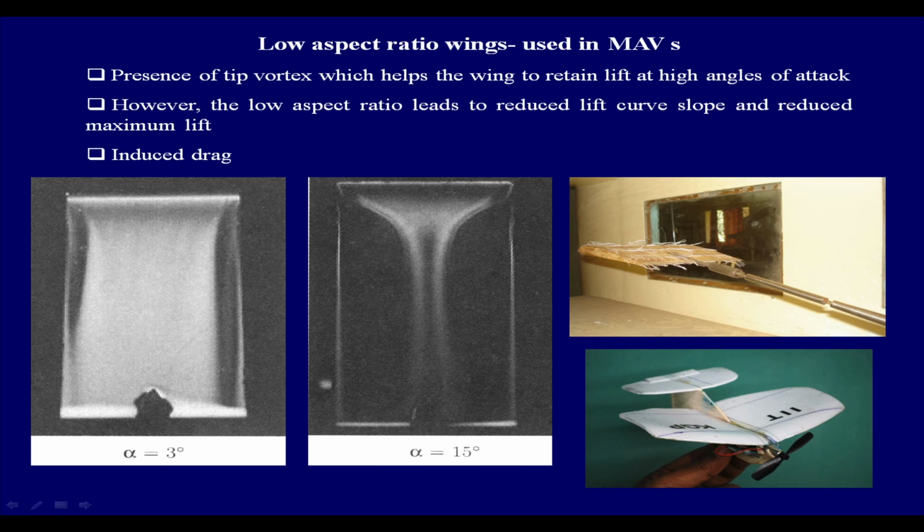So, because of this, it is going to sustain up to much higher angles of attack, which delta wings also do. And what happens to the slope, that part, if you are aware, it is good. If not, try to explore what happens to that, whether it becomes steeper than what you see on the airfoil section or it gets shallower, and if so, then why. So, we have shown a small MAV model that was built several years back in one of our aero modeling labs. This is a typical configuration where we talk about such small aspect ratio wings.